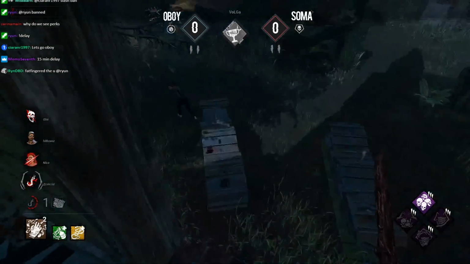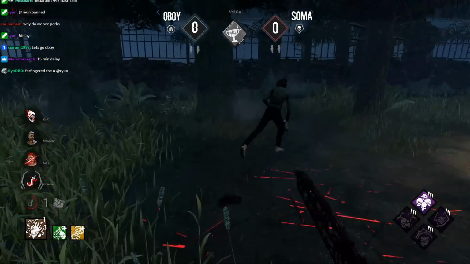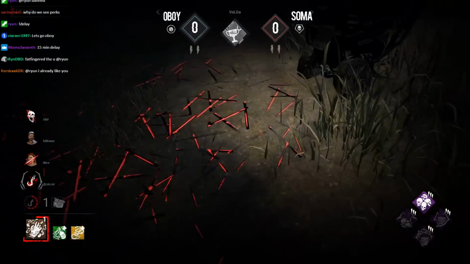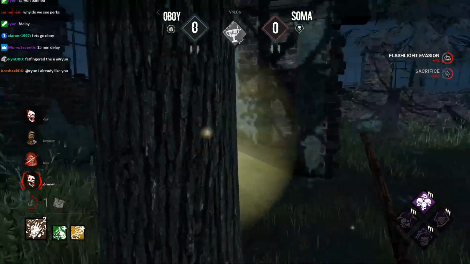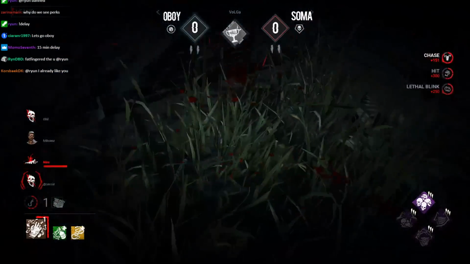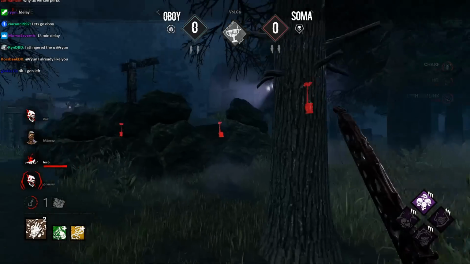Nico taking a quick hit here. So this chase is important, because Ace is sitting on a generator potentially. Nico running and not taking a hit. The flashlight coming in as well. Every single second now really making the difference here.